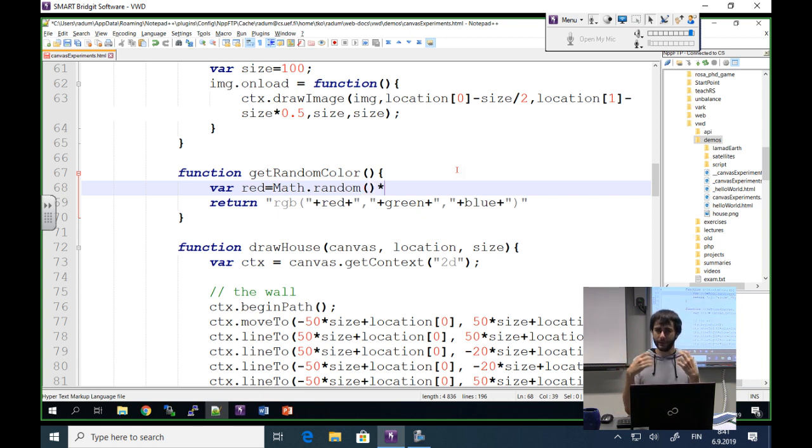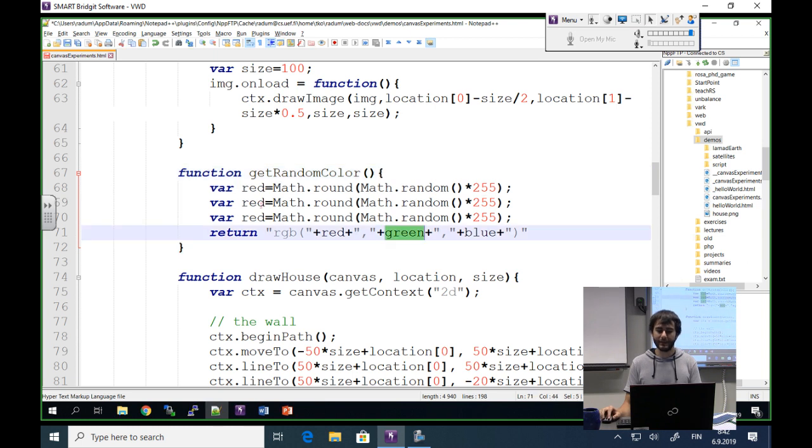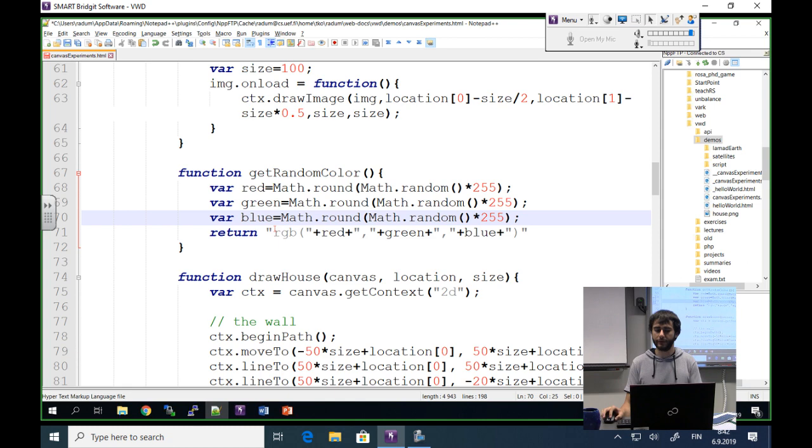But if I need between 0 and 255, I scale it by 255, and I don't want 110.7. So I'm gonna round it also. Then you can guess that this is going to output for me random values of colors.